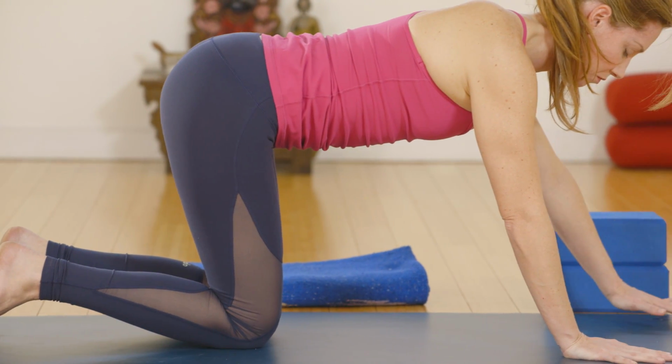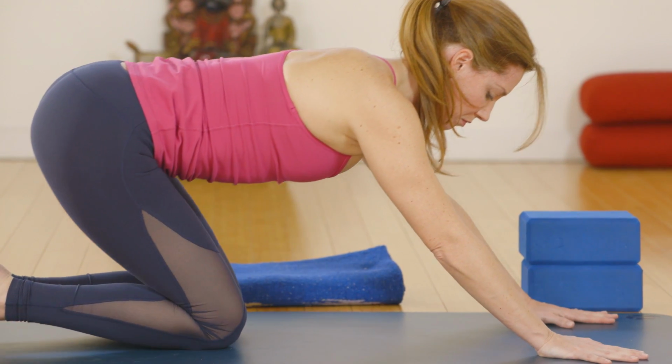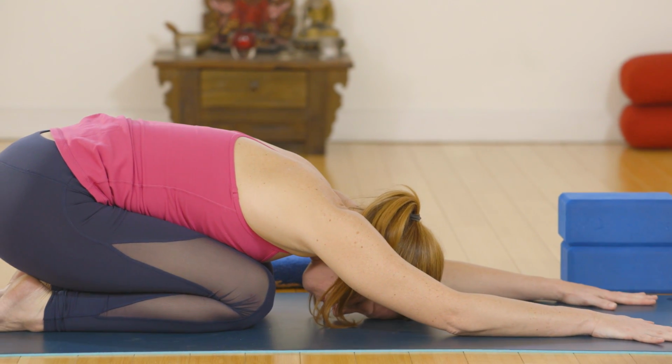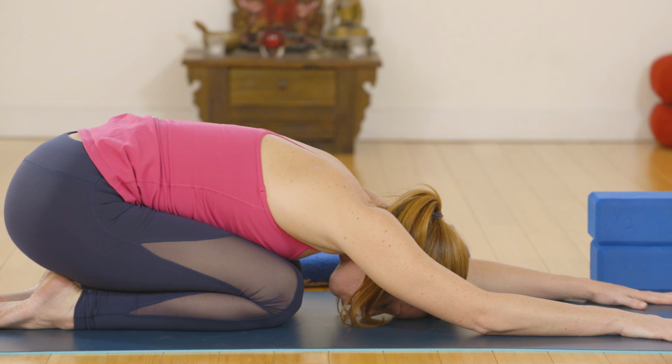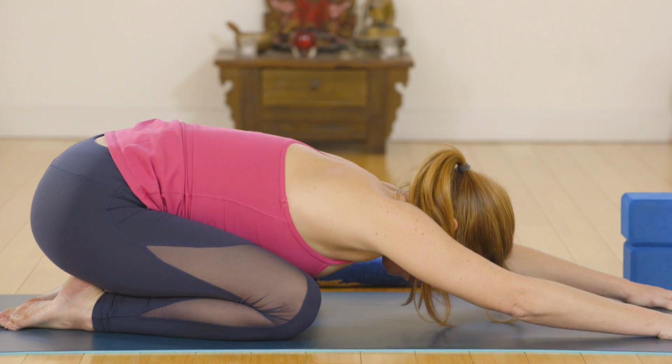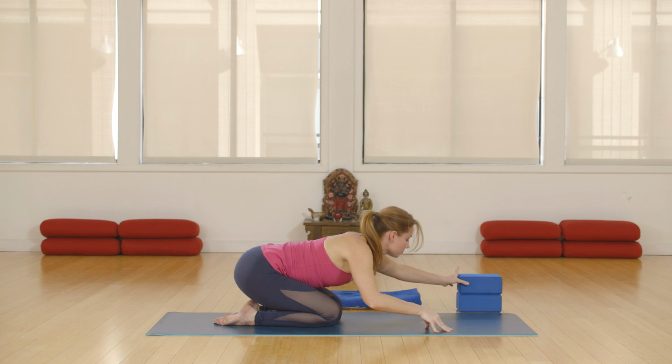of you, or if you're comfortable bringing your seat back, coming into child's pose. Knees can be apart or together in child's pose. You can also use a block under your forehead for more support.